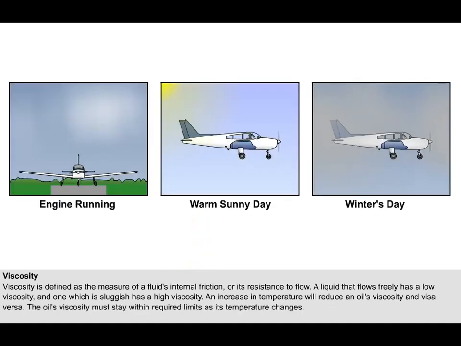The engine's operating temperature will vary considerably from the time when it is started from cold to when it has been running at high power for long periods of time. The oil's viscosity must stay within required limits to do its job. The viscosity of the oil used in aero engines does not change a great deal over its normal operating range.